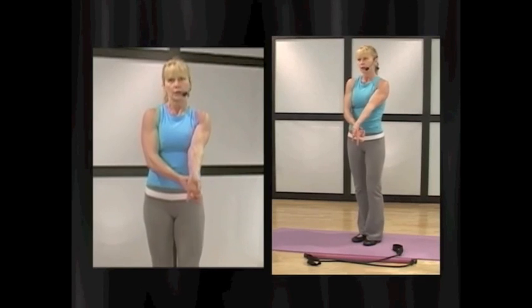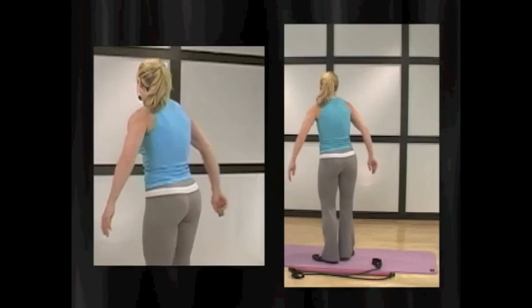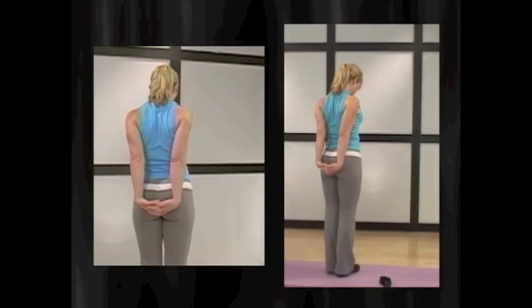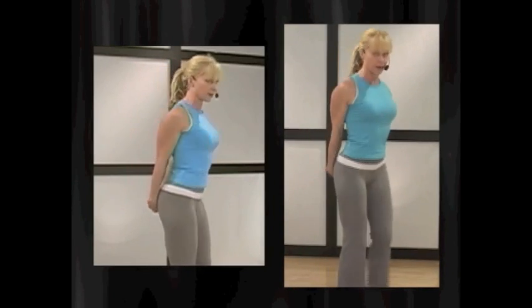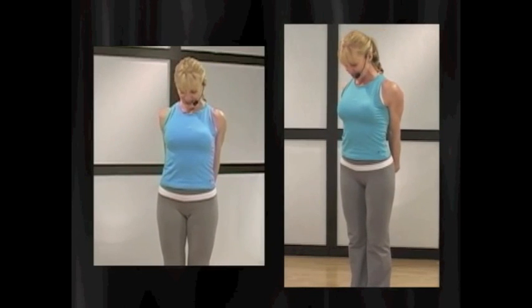Did you? I'm going to do something that could be painful, but I'm going to turn around and do a stretch from the back. All right. You're going to reach behind you, grab your fingers and pull down. Drop your chin and stay right there. I'm going to turn back around and hold it there. Alrighty.